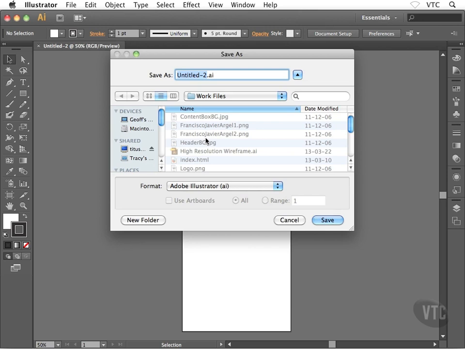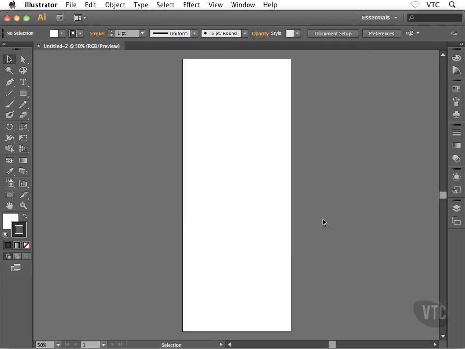I blew through this pretty quickly previously for our medium resolution, but I'll slow this down here. This is kind of a neat trick that you can do. I want to call this a low resolution wireframe. So there inside my work files folder, I happen to see a file called high resolution wireframe. If I single click on that, that loads its name into the Save As field, which is kind of a neat trick. You might know that already. So I'm just going to change this here to low resolution wireframe.ai and then go ahead and save your file.